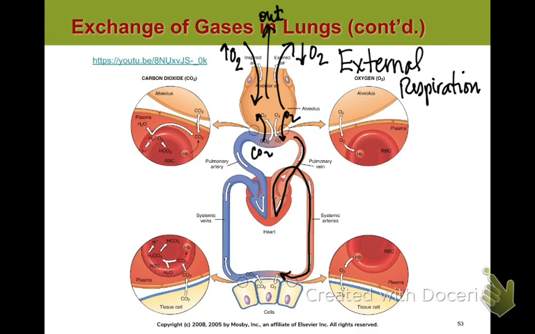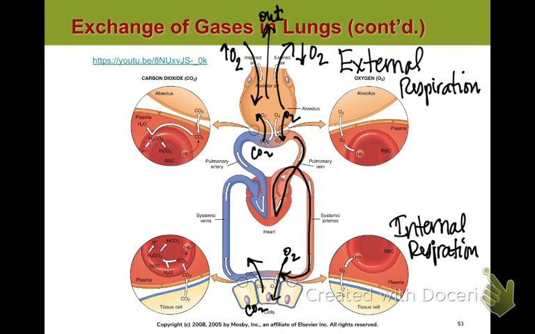When you get to the capillary beds at the tissue level, the oxygen diffuses into your cells, and the carbon dioxide comes out of your cells and goes into the bloodstream. At this level, you have another gas exchange, so it's another type of respiration, only now it's internal respiration, because now you're inside of the body. You've gained access to the bloodstream and you're going into the spaces around the cells, the interstitial spaces, the areas between the cells.